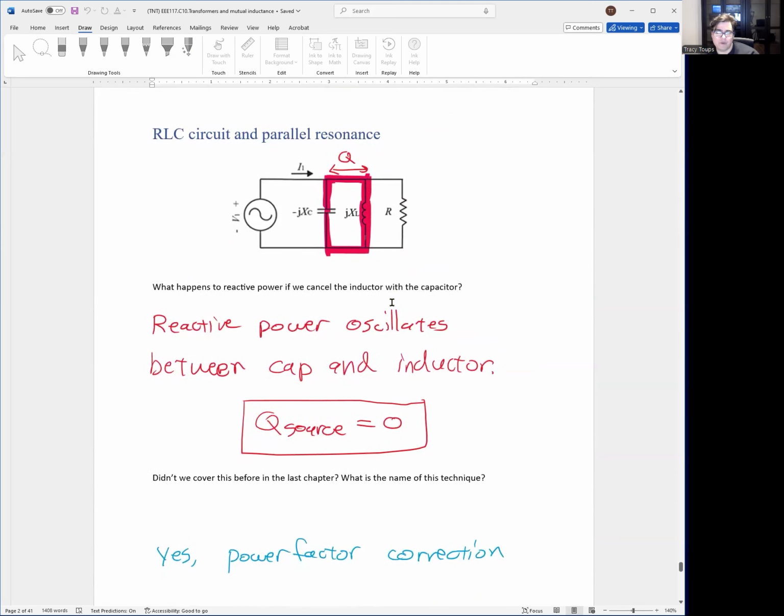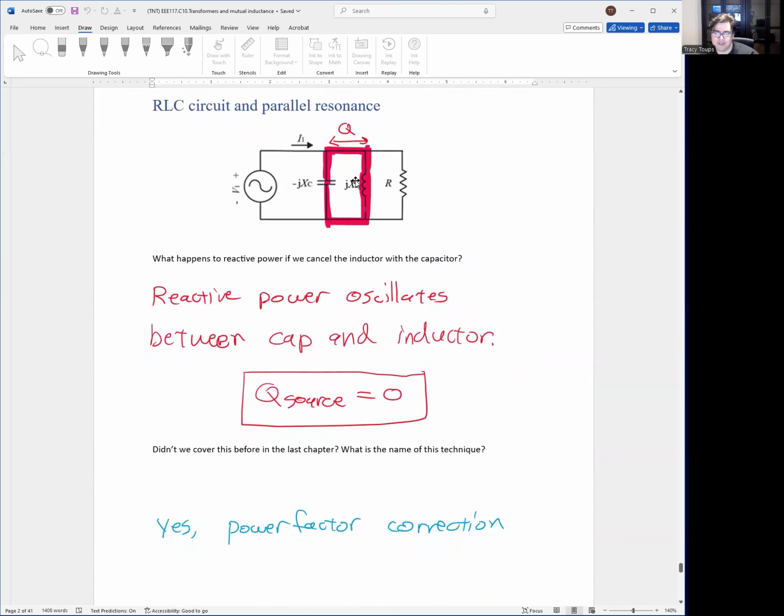Now, of course, the big question is, well, what's happening between these two? Are they just off in their own world? Yeah, kind of. These two devices are kind of ignoring the rest of the circuit, and there's a little bit of reactive power oscillating back and forth between inductor and capacitor. And it's going to do this forever, right? So they're perfectly in tune at that resonant frequency, and energy is just ping-ponging back and forth over and over again. And then the source and the resistor are just getting ignored, right?